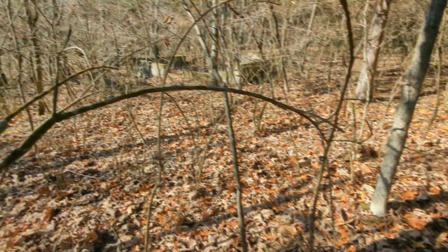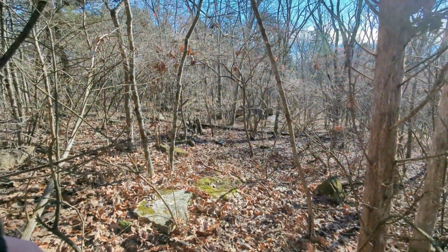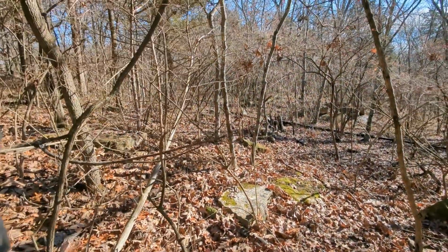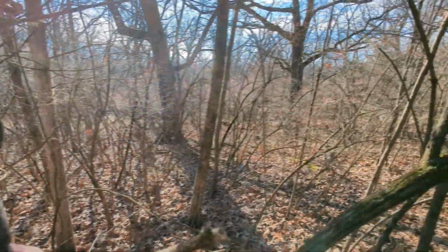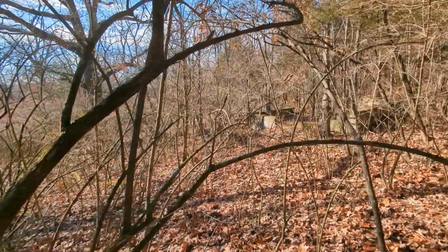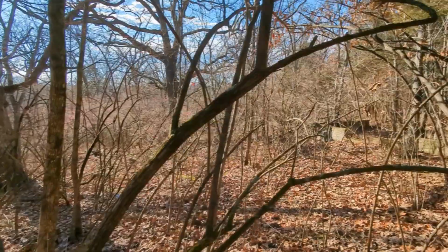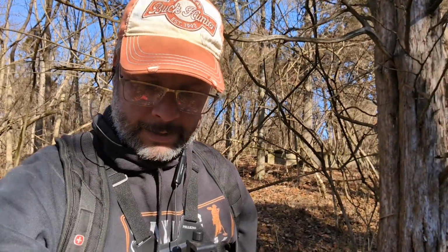And we are out here at a local park with plenty of history. I would give a little bit more details, but to be honest with you guys, I don't want anybody from the area finding out what we know about these places and hitting them over us. So we're at a local park with some history, and we're going to detect a little bit more and show you some more finds. I've got a signal here where one of them's ringing up.